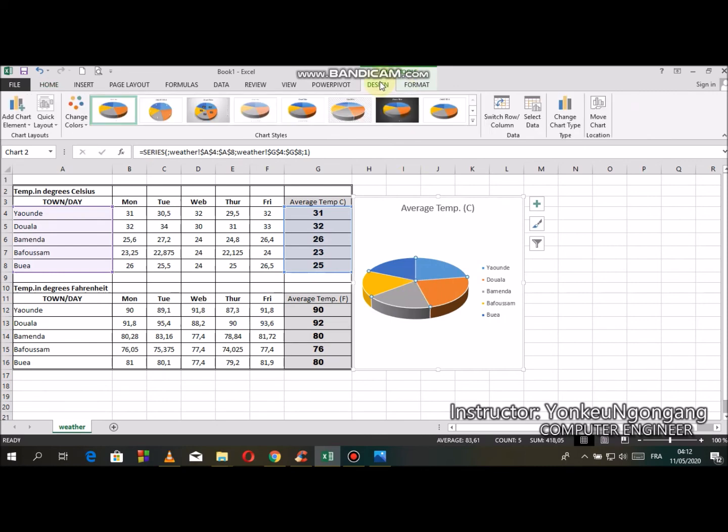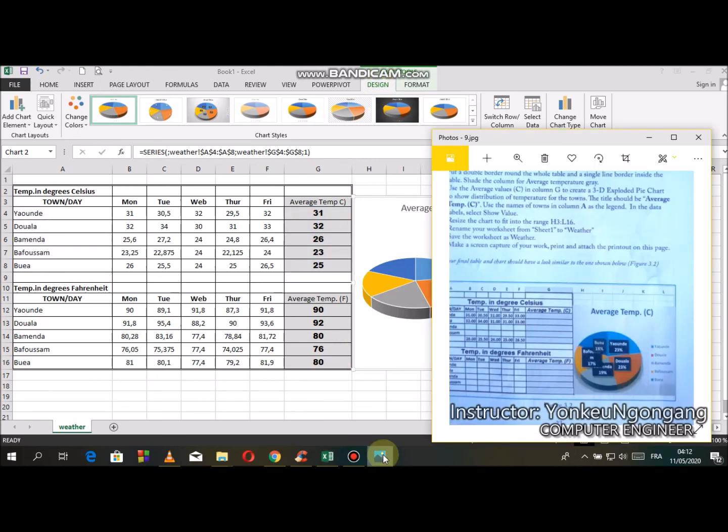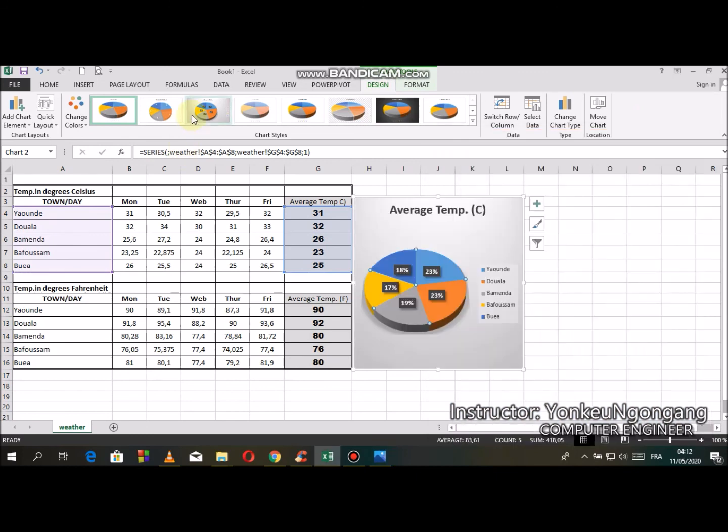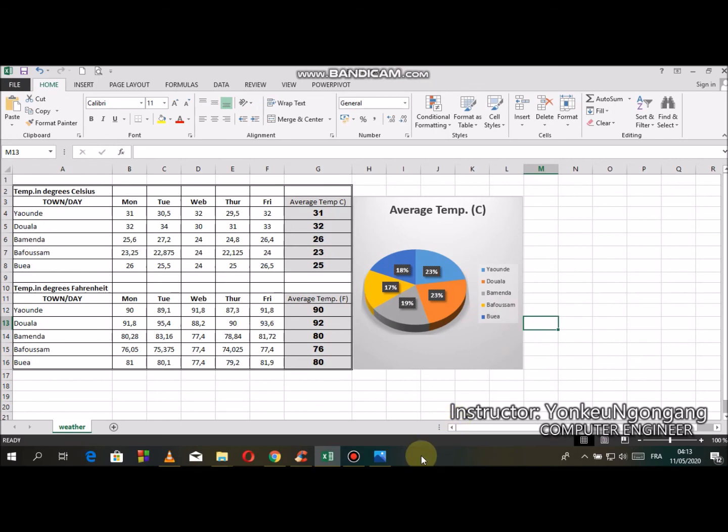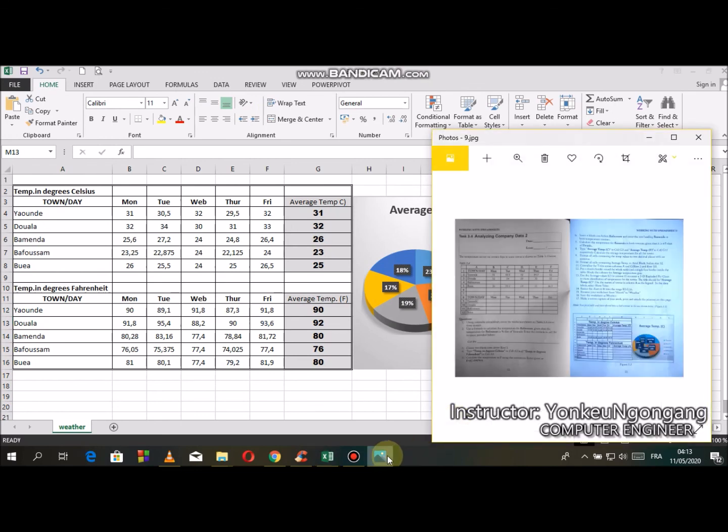Now you can change the appearance of your chart to make it resemble what you see on the question paper. If you come here and select, you see everything is coming out clearly. You click on enter, and it will change automatically. Then you click out, and you see the chart is the same as you can view on your question paper.